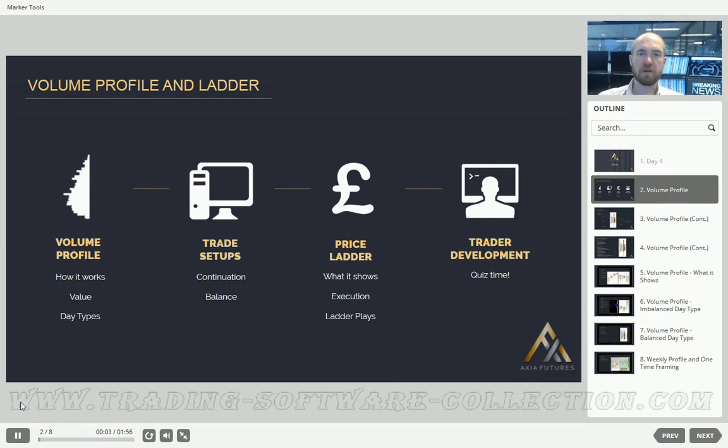First up, we're going to tackle volume profile. I'll be showing you what exactly it actually tells you and also the importance of value. This is one of the main indicators on a volume profile chart, as well as some of the other smaller nuances that are very important to be looking out for.